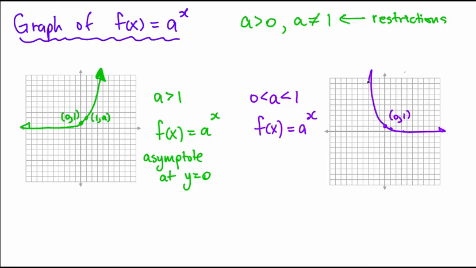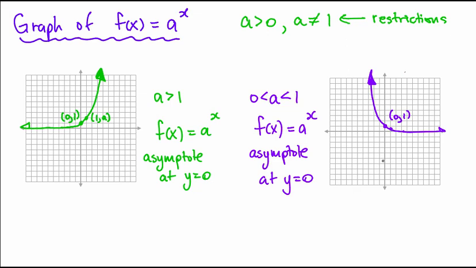And that's going to be true for all the fractions in this direction. In the other direction, it's going to go up. And you can see that it looks like it's a reflection, and in fact it is. But it still has the same asymptote. So if the base is bigger than 1, the graph gets bigger and bigger and bigger as the x values increase. If it is less than 1 but bigger than 0, the graph gets closer and closer and closer to 0 but would increase on the other side. And we'll see later in this unit where these are used in real life, some of the actual applications for these as well.